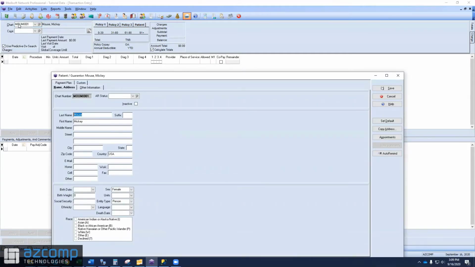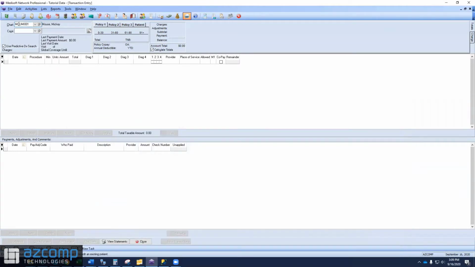And what I'm showing you is a general rule throughout Medisoft. It doesn't matter what screen you're in. I just happen to be demonstrating this from the transaction entry window, but you could be in the patient list, you could be in your deposit screen, applying payments. It doesn't matter. These same keyboard strokes are going to work wherever you are. So F9 is always edit, so I could come in here and edit, and then press F3, and that's going to save again. And now I can jump down to my case window, right, and press F8 if I wanted to create a new case, and so on and so forth.